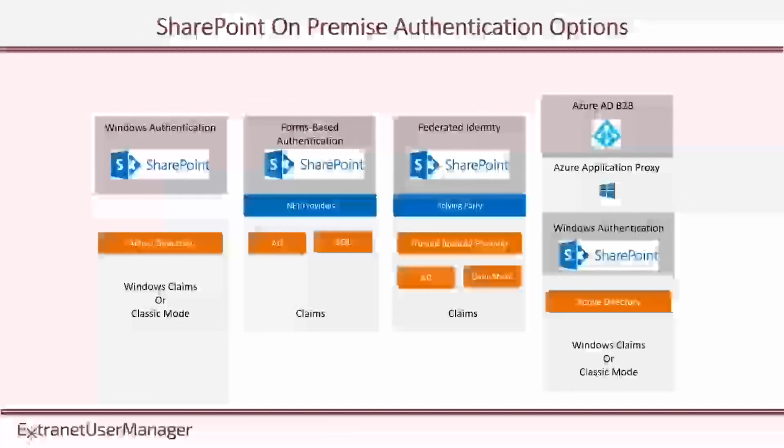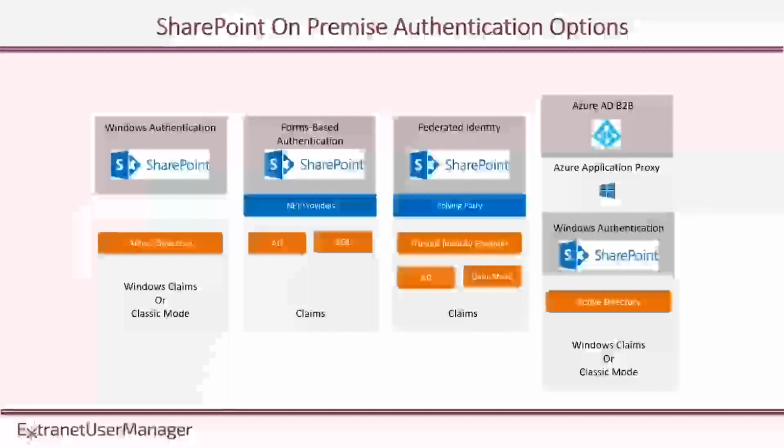There's a fourth one, though, that we're only just starting to experiment with right now, the idea of using Azure AD B2B. And we're going to talk about B2B more from an Office 365 point of view. It stands for business to business, but it can also be used on premises through a Microsoft product called Azure Application Proxy. Basically, it's a proxy that allows you to expose your on-premises SharePoint securely out into the cloud and have people authenticate through Azure AD to that. The nice thing is while they have credentials in your Active Directory to get into your SharePoint, they don't actually realize that, and they never actually see those credentials. They don't have a password for your on-prem AD. They're simply interacting with Azure AD. So again, look for another upcoming webinar from us as we get this baked into the product and get some interesting scenarios going.